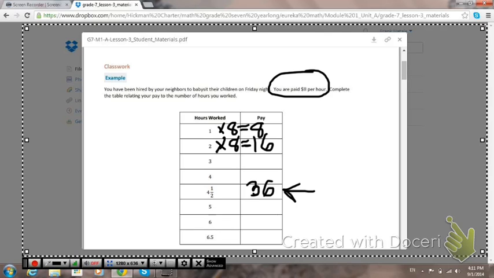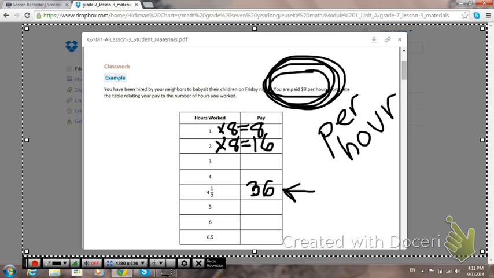What they want me to ask you at the end is, based on the table above, is pay proportional to hours worked? Of course it is, because you are paid $8 per hour. Each hour. If you're paid per hour, there's always going to be a proportional relationship there, a constancy. You're always going to multiply number of hours worked by 8 in this case to get your pay. And that's before taxes, of course. So anyway, let's move forward.